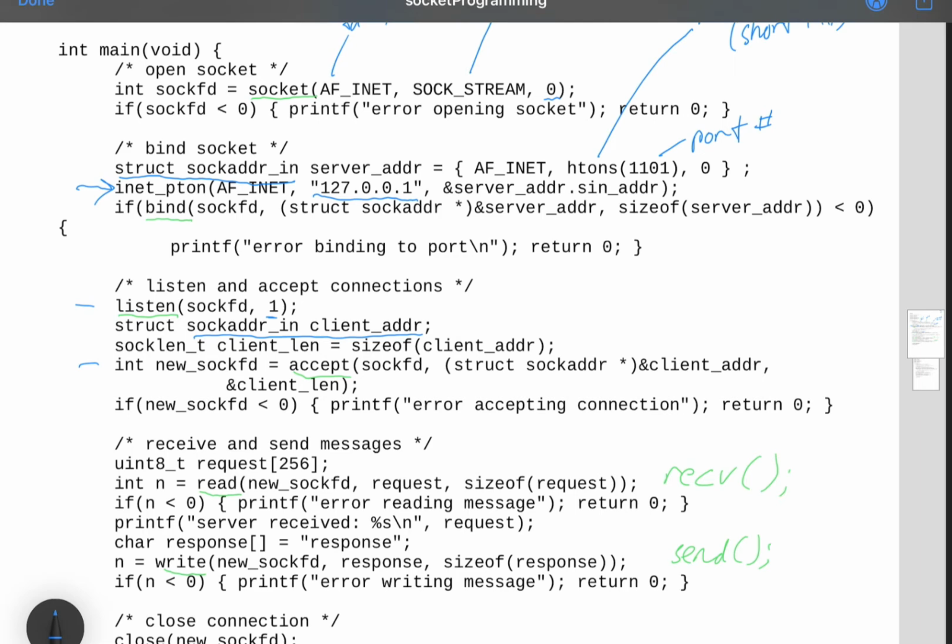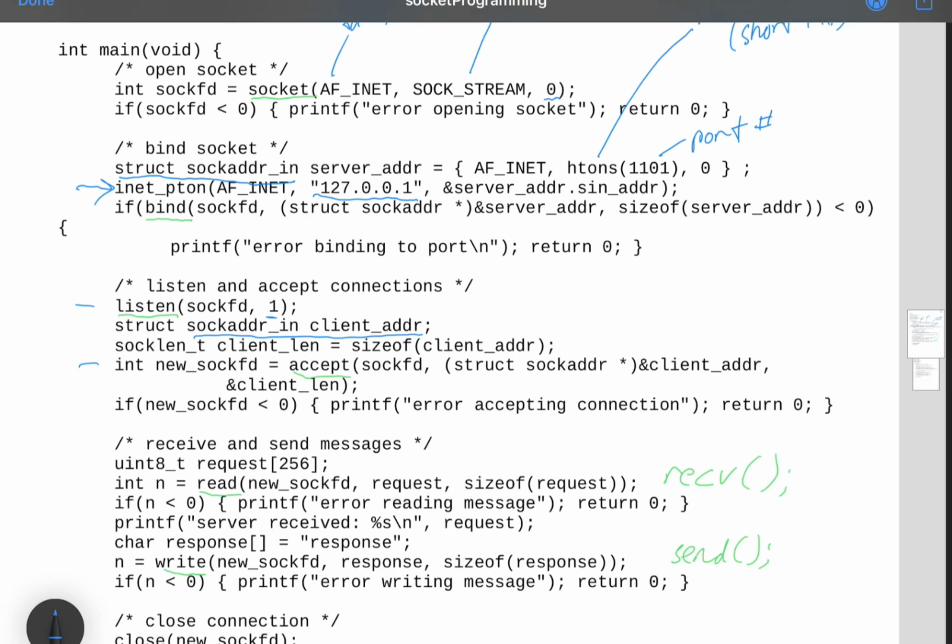And you notice we're getting back a new file descriptor. Every time you call accept, you're giving it the main socket file descriptor, and it creates a new socket. A socket is basically identified by 4 pieces of information: the source IP, the source port, the destination IP, and the destination port, or who you're connected to, I should say, rather than source and destination. The other end of the connection. So we are accepting a new connection, and we'll use this new sockfd to communicate with the client.